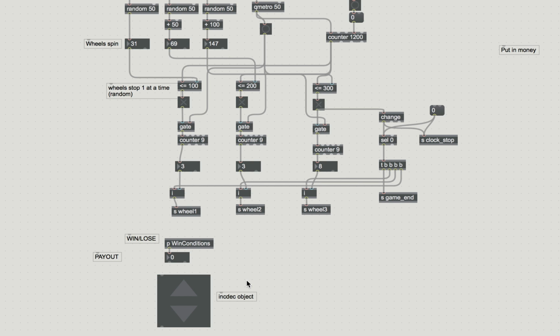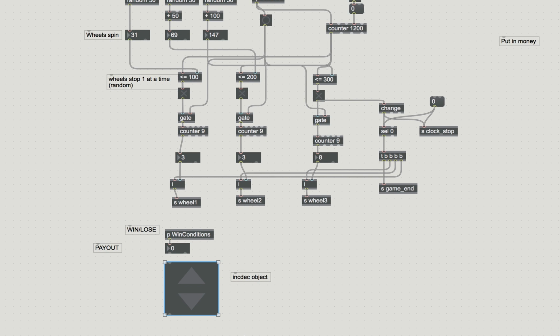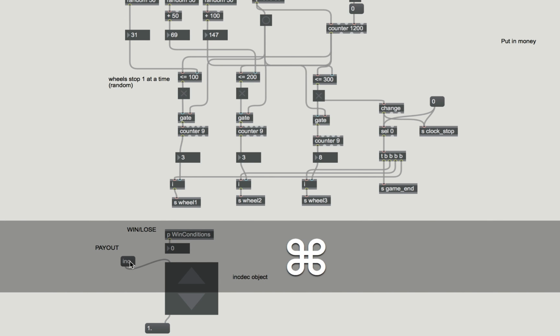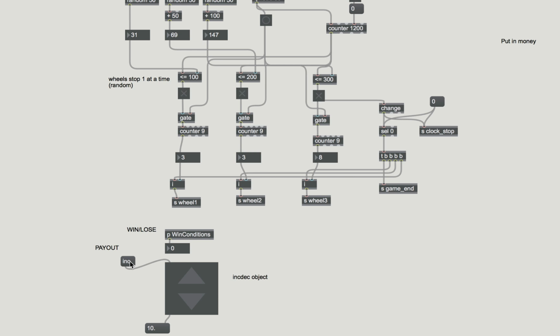All right, ink deck. So with an ink deck, what that stands for is increase or increment decrement. So essentially increase and decrease. If you send it the word ink, INC, it will increment what is currently stored in there. So right now there's 0 in there. If I hit ink, it'll be 1, 2, 3, 4, 5. Every time I hit ink, it'll go up.